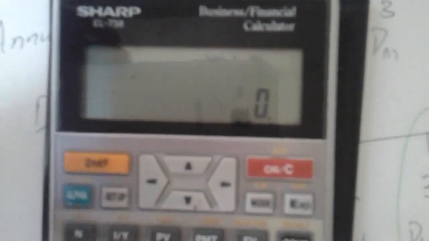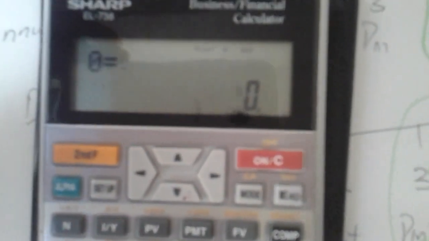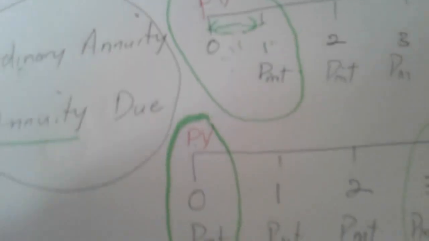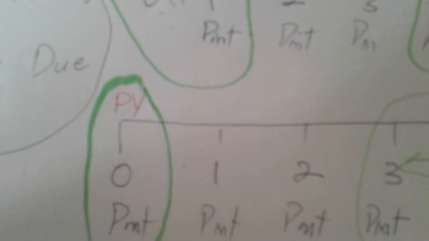That's where you find your BGN. So whenever you're dealing with an annuity due, change your machine first to BGN. And how do you remove BGN? The same way you put BGN, which is second function FV. It's now off. How do you put it? Second function FV. How do you remove it? Second function FV. So that's how you play around. So this is the difference between these two annuities, ordinary annuity and an annuity due.